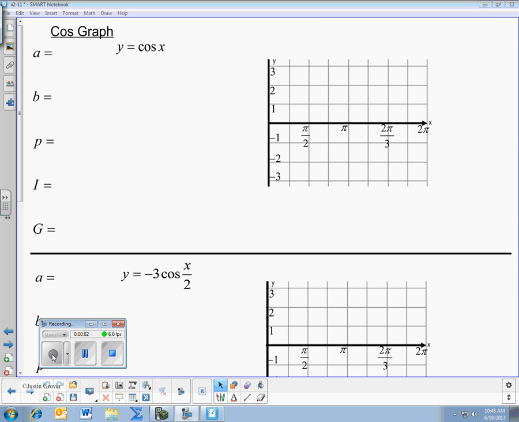So, graphing cosine is just like graphing sine, and all the same rules and principles are really the same. The only very difference is your guide numbers are different. But let's start off by just talking about our very basic y equals cosine x graph from 0 to 2 pi.